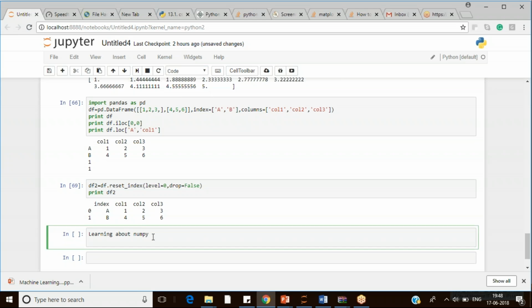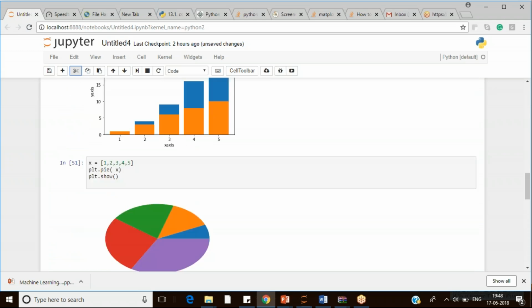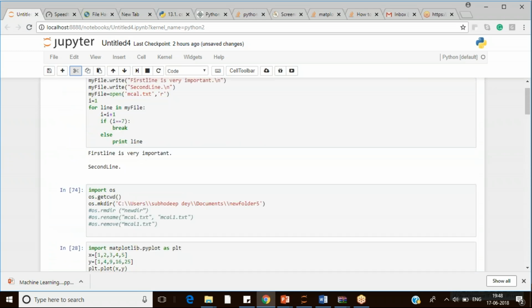If you write code in a markdown cell, it will just give you an error. If you want to remove a cell, you can remove it from here. It just gives you clean code so that you can understand.